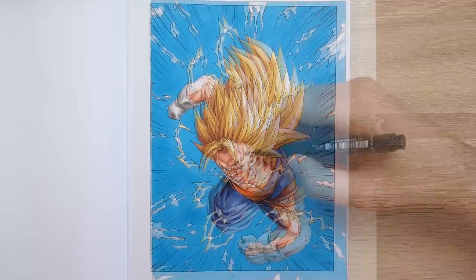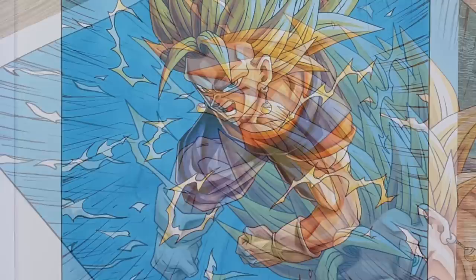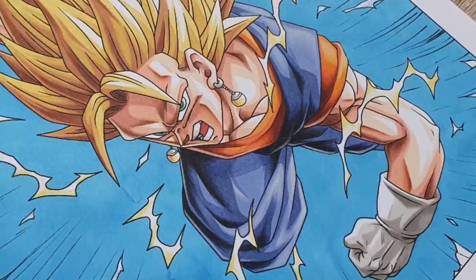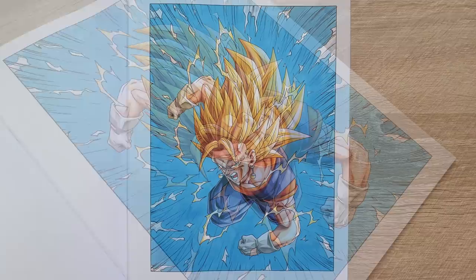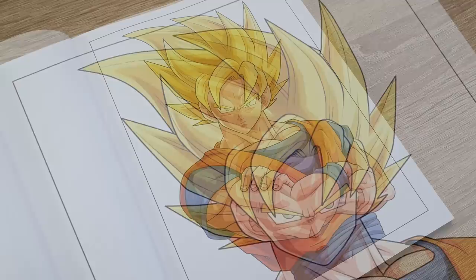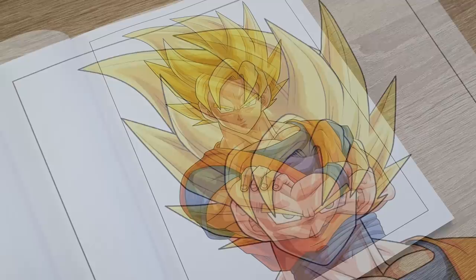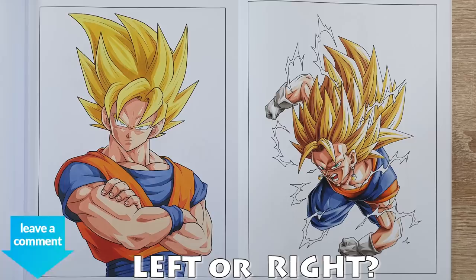All right, here we are — this is done. I am so happy with how this one looked. No reference was taken for this, so this was just pretty much me doing what I wanted to do. I really do like it — I think it came out fantastic. One of the high points for me is probably the skin — I think the skin looks really, really nice. The plain background is actually quite cool too. The reason I went for that background is due to the harsh electric effect given to the character. There wasn't too much I could really do with it, so I figured I'd play it into the manga type setting and it worked out pretty well. Looking back at the first one we did — I really like that as well. I think it looks super clean. This Vegito that we just did kind of caught my eye, so I just had to do that.